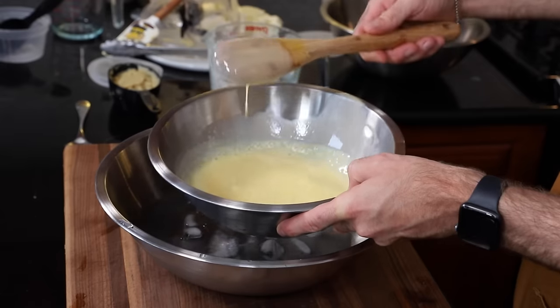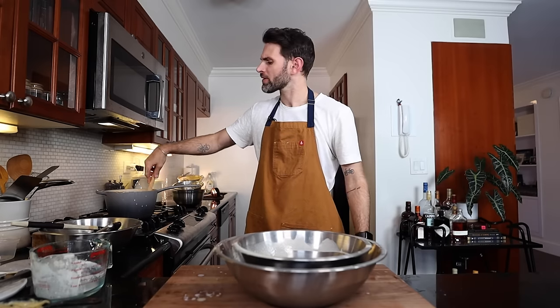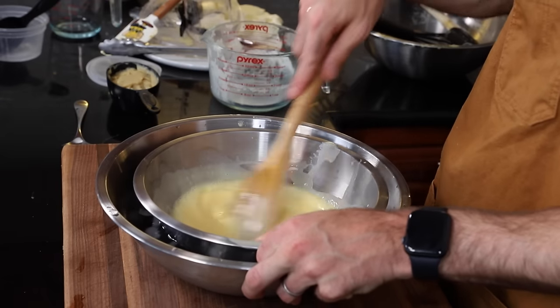I could probably get this a little thicker, honestly. All right, my mistake. Jumped the gun there a bit. I don't think the custard was thick enough. Yeah, stirring occasionally until the custard has cooled.